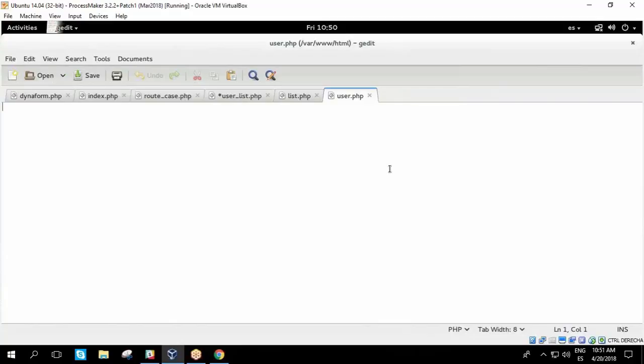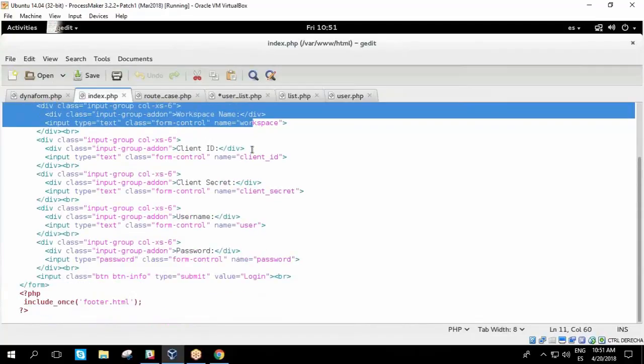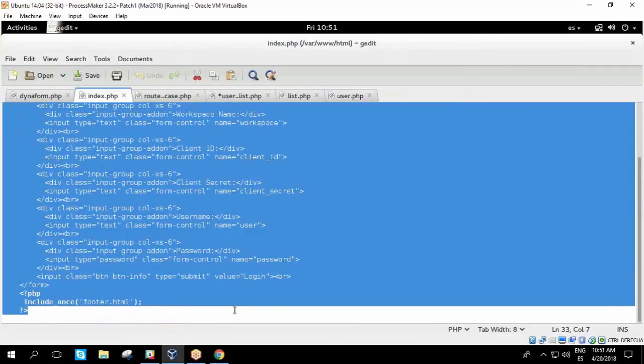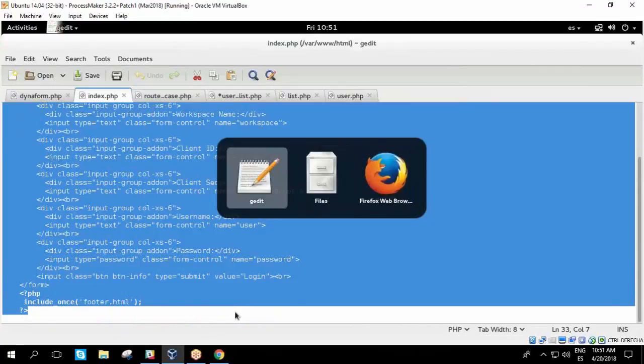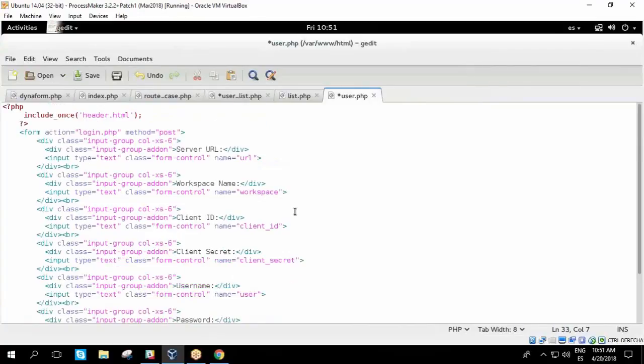So let's go ahead and copy and paste that code into this file here. So here we have the index, which creates sort of a form where we can edit information. So here we have our form.